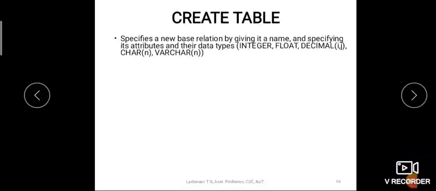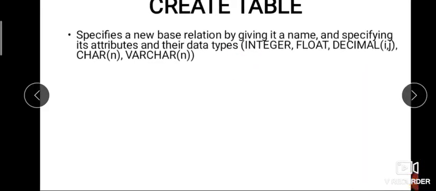So create table specifies a new base relation by giving it a name. So how to create a table? You have to give a name and specify its attributes and their data types. So the computer should understand what it should store and how it has to store.